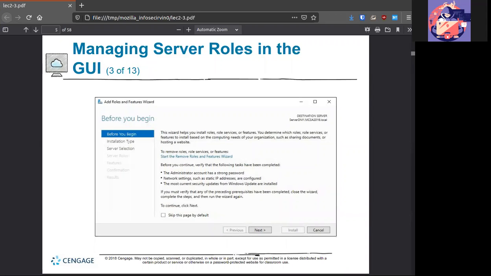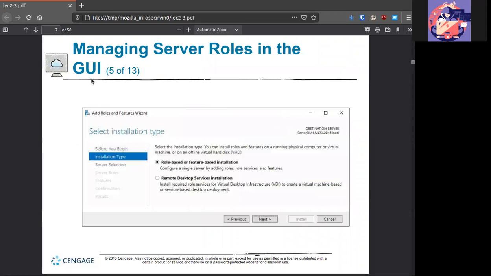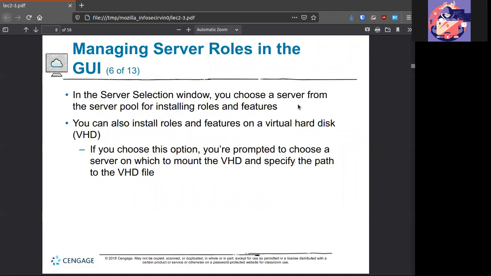Here's the GUI for you to begin, and you could skip this. You could either do role-based or remote desktop installation. You select what server from a pool when installing these roles and features.